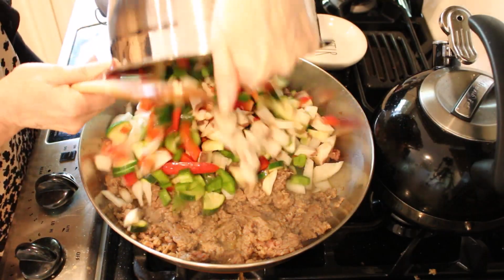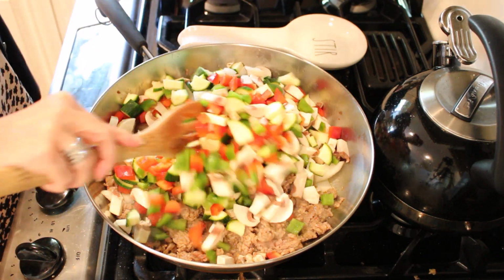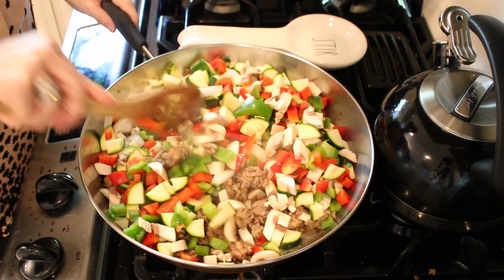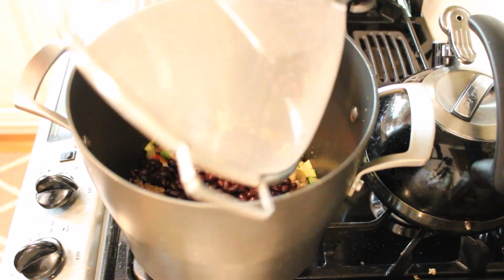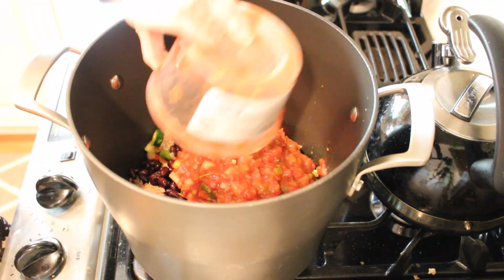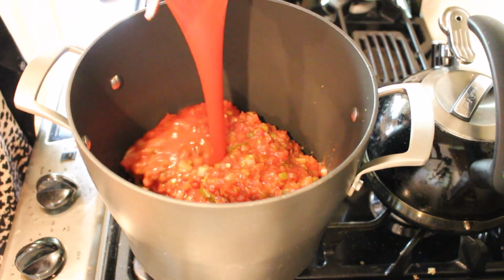In a saute pan or at the bottom of your stock pot, brown your ground Italian sweet sausage. When it's about halfway cooked, go ahead and put in your veggies and cook until they are soft and the meat is cooked through. At this point for me, I always transfer to one of my big stock pots and then I add the remaining ingredients.